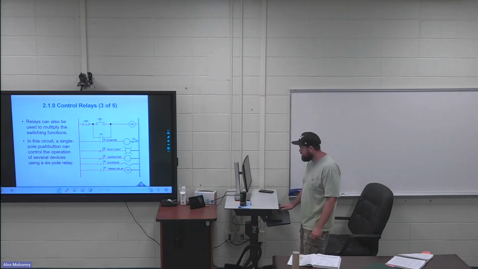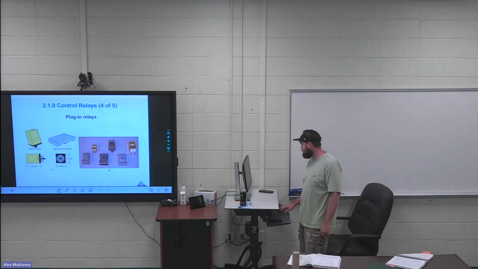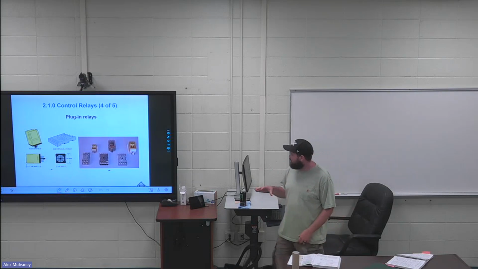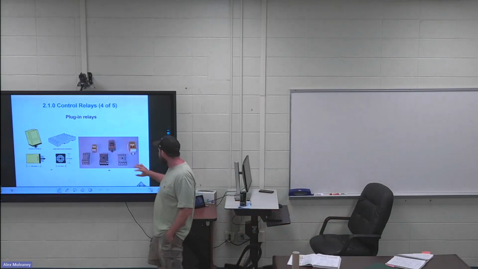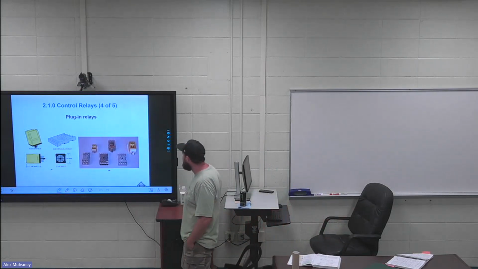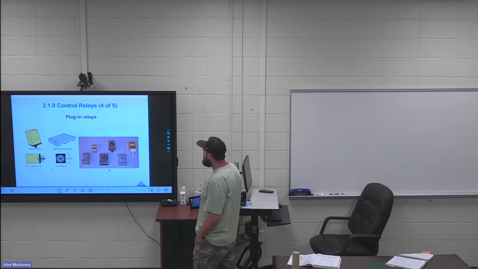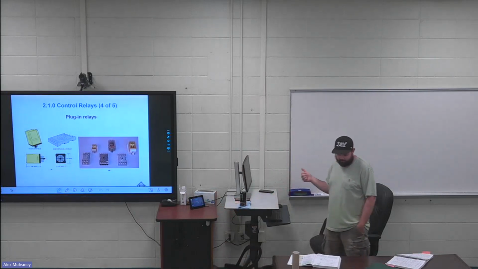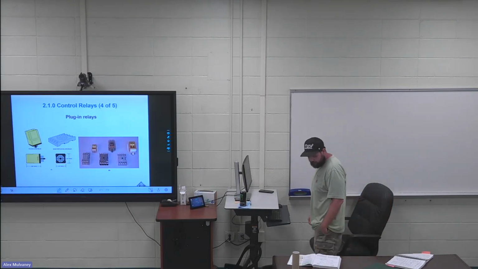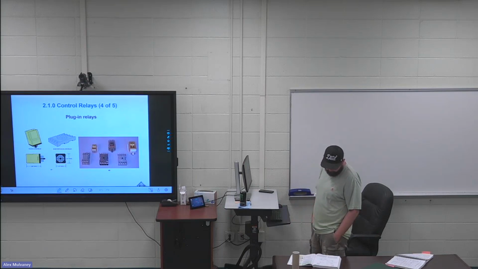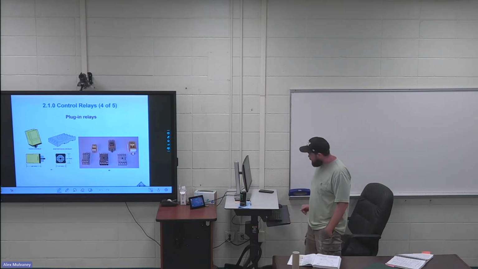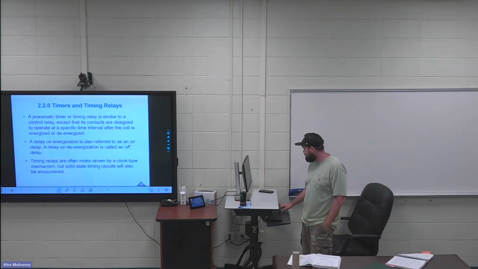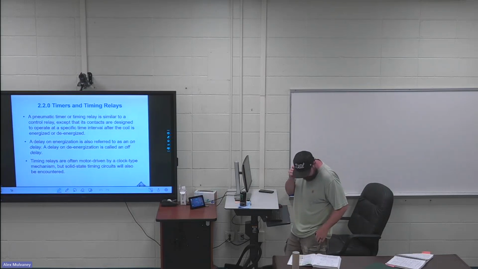Moving on to 220, timers and timing functions. These are the control relays. Like normally you're going to have, they're going to look like this. It's going to be some type of ice cube relay. We get into those quite a bit in instrumentation if you guys are interested in that. Like I said, those are used definitely more in controls, more than like residential wiring and stuff like that. But 220, timers and timing relays.